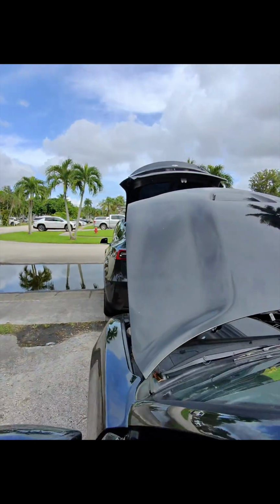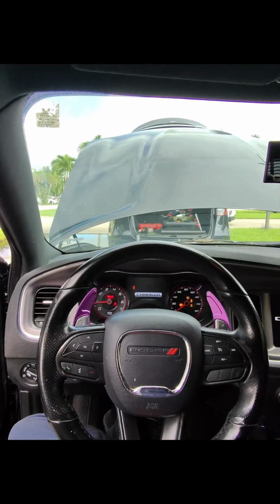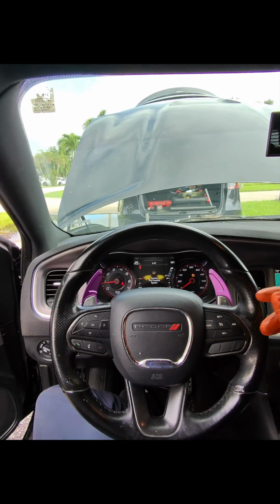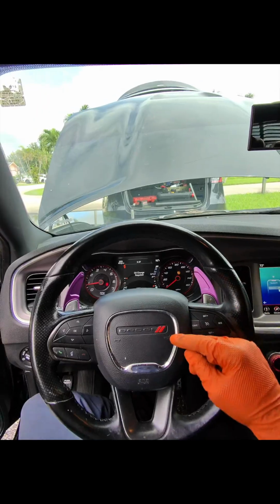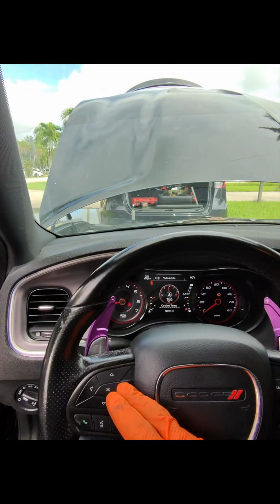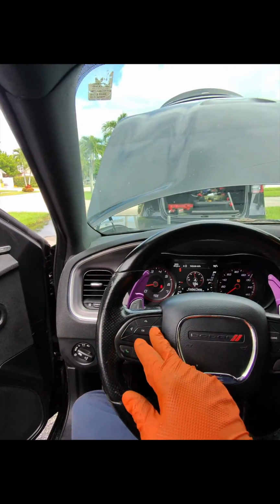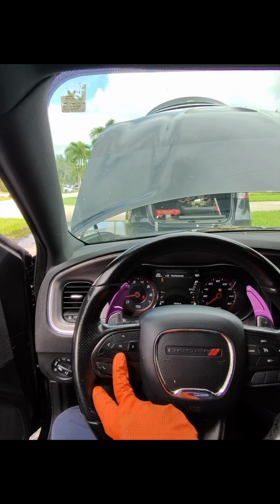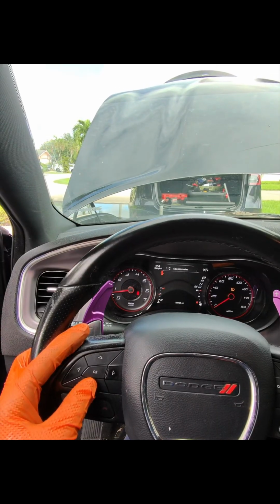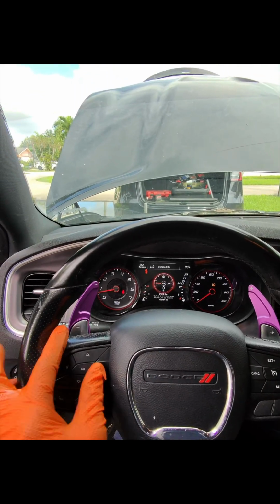Right, so we're in the car. I'm going to start it. I can see it's missing one tire pressure light from over there. And then you just want to use these buttons to navigate through the settings, go to vehicle info, and then you want to go left. Once you go left, you're going to find the oil life, and you want to hold it.